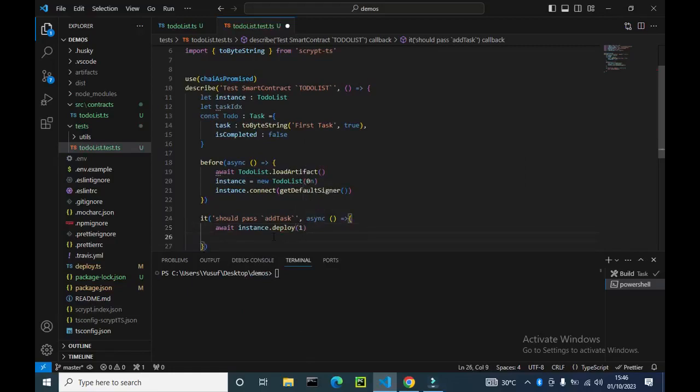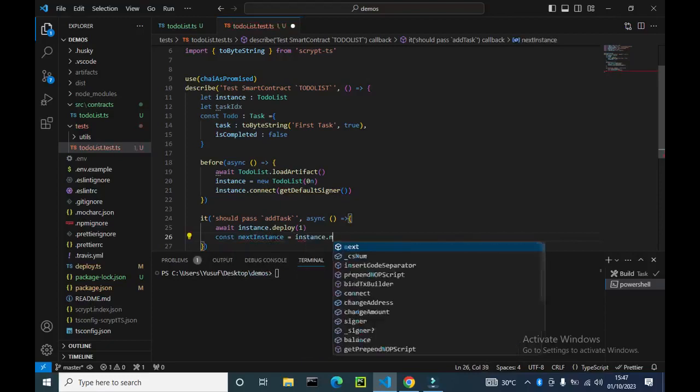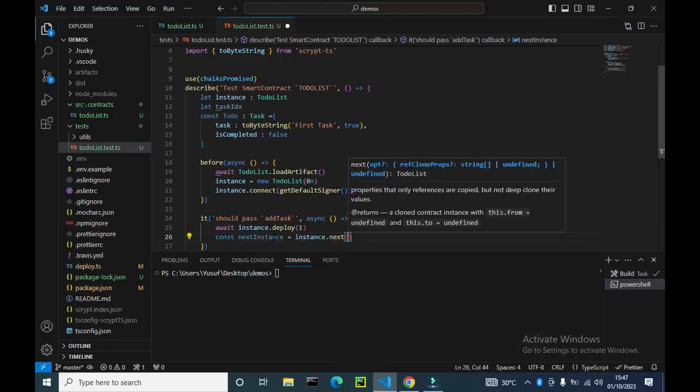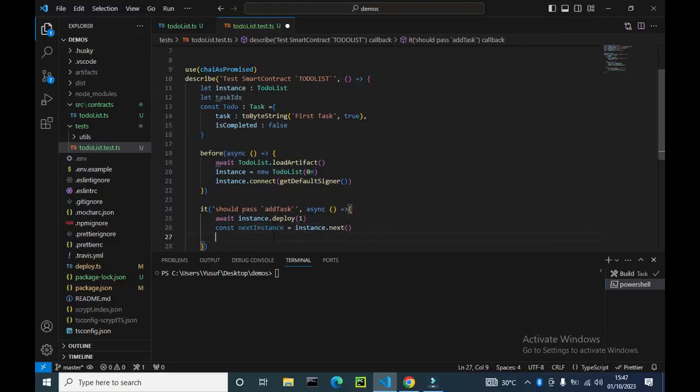We'll get the next instance of the contract. So const nextInstance will be equal to instance.next. So this is the next instance of the contract. So after that, I will update the count.